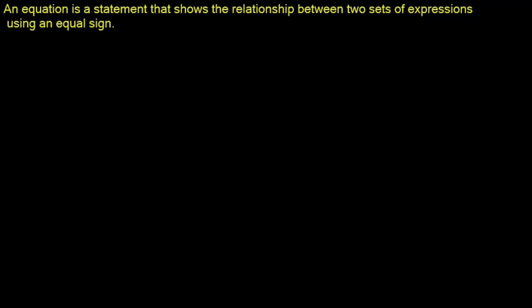So now we want to look at equations. And I have a definition up there I took directly from Google, but I think it does a good job of explaining what exactly an equation is. The key word here is equal sign. So we're showing the relationship between two sets of expressions.